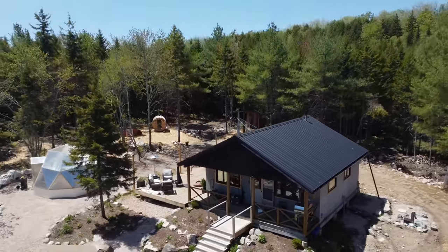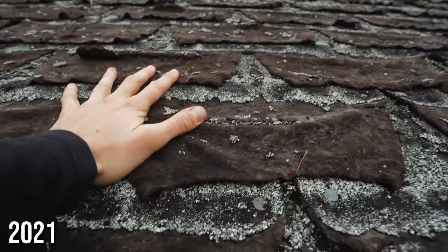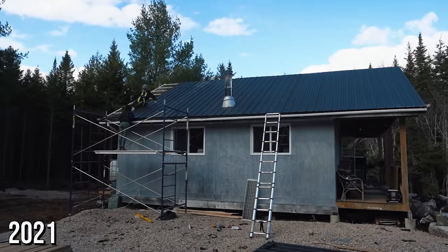Right now there's a canopy sitting there as we figure out if that's a good spot for the outdoor kitchen — let us know where you think it should go. One of the best things about this seat is I get to stare at our roof — and it's not just any roof. Crystal and I laid a metal roof, just the two of us, all by ourselves, in about two weeks. When we moved to the cabin, the shingles were falling off. We had zero experience laying a roof, and we did it in the cold. My most proud project we've ever done. It's watertight after three years.